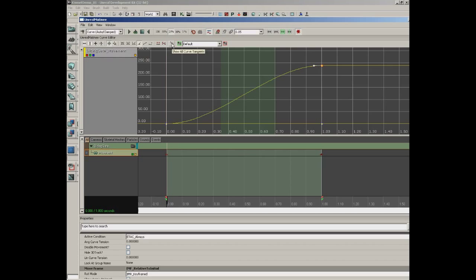Okay, now down from here, we can show all of the curved tangents simultaneously if we need to see them all. We can also create curve tabs. Now, this is not really going to be particularly useful until we have a lot of different things animated, but basically this allows you to take your animation curves and put them into groups. As you create tabs, you can add curves into those tabs and then cycle through all of the tabs you've created using this drop-down. And then if you decide you're done with a tab, you can just delete that tab. It won't delete the curve, it'll just delete the organizational system.